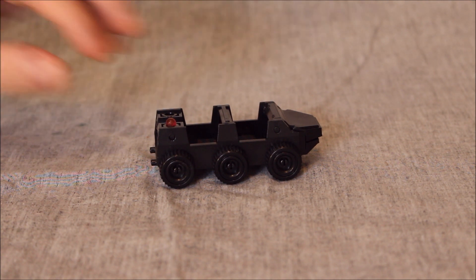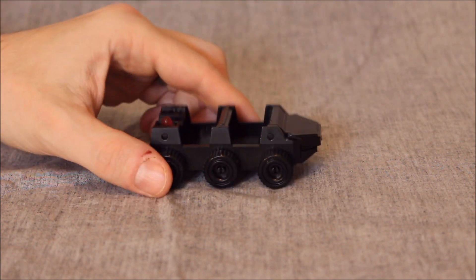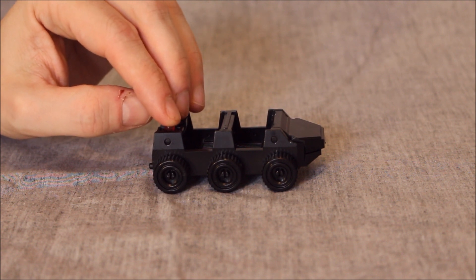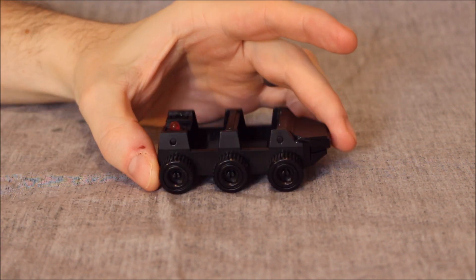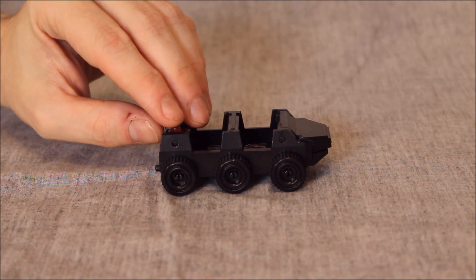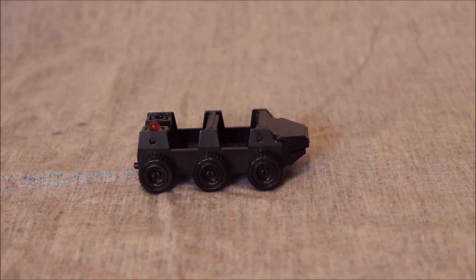The only real nuisance was putting in this red piece. Once I figured it out and put this together and took it apart a couple of times, putting this little red nub in — oh man, that was a nuisance. Getting it off the sprue was fine, but all three holes on my copy are super tight. You can do it, but this will never, ever come out of here again. A little black Nemesis Roller — I think it's pretty cool.